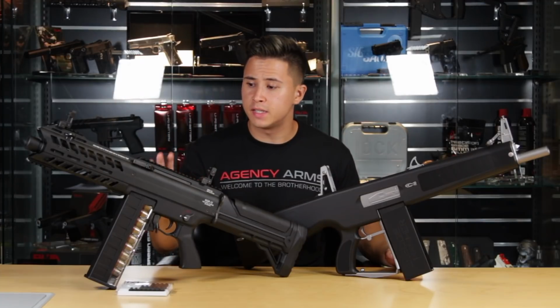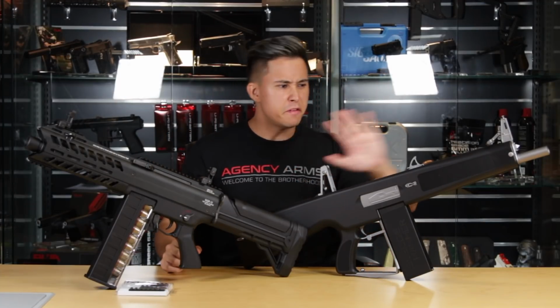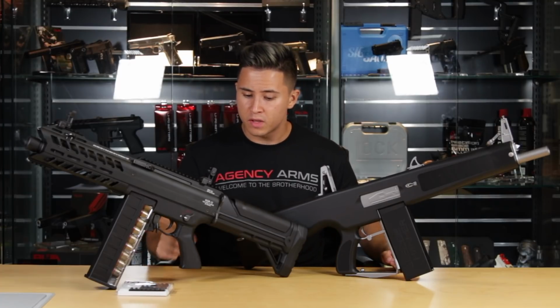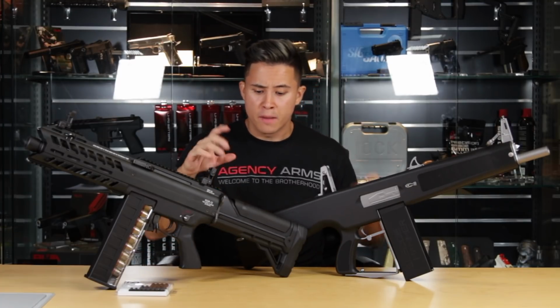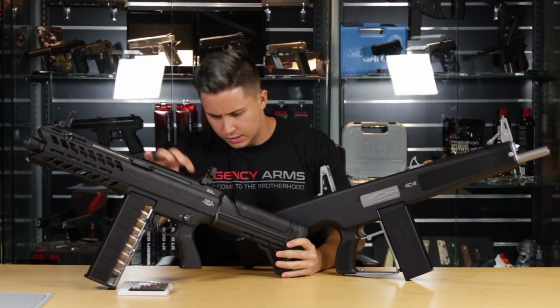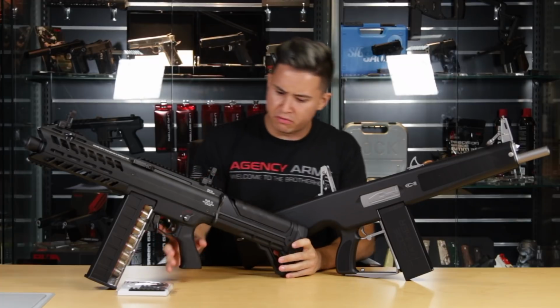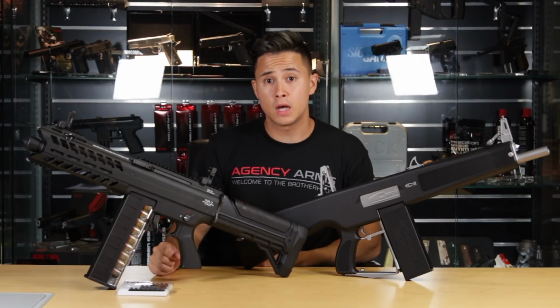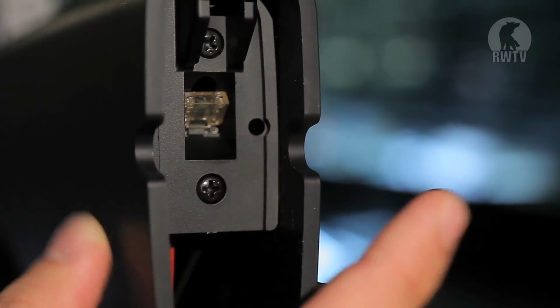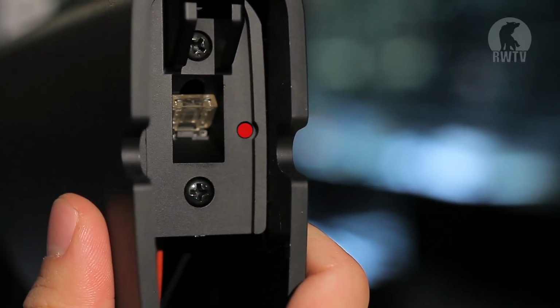As you can plainly see, the SGR-12 is just a refurbished AA-12, as the angles are very much the same. Marui have chiseled out the stock, making it look as if the cheek rest can be raised and the stock could be retractable, but it can't. The stock does have a small compartment for a nightcap battery with a small Tamiya plug, with a light that indicates whether the battery is running low or too powerful.